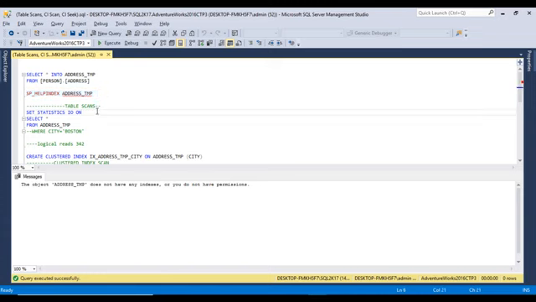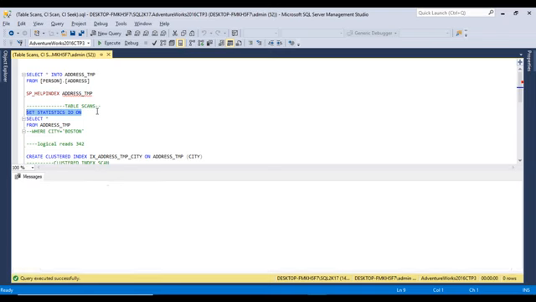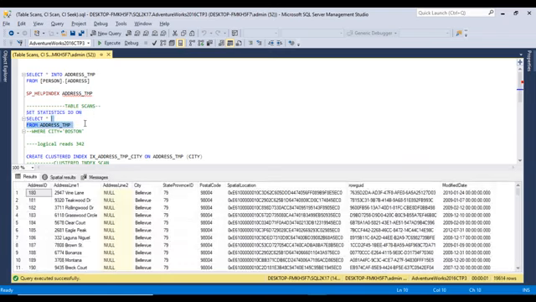Now if I want to access data from this address temp table without any where clause, let me execute the query. Before that I just want to enable statistics IO, so we execute set statistics IO on. Before executing, let me enable the execution plan.